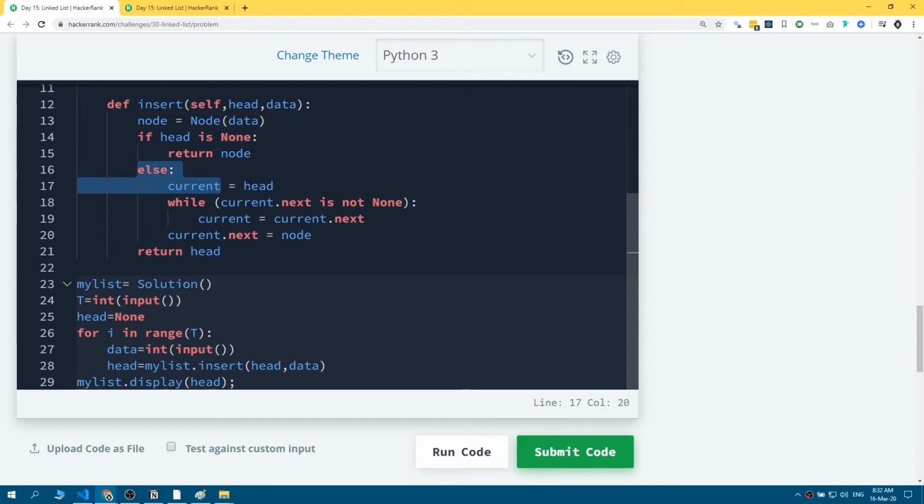So it goes to else, current is head, which is the 2. It would check: the node which has the data 2, do you have next, or is it None? It would say yes, I have 3 after me. So it would move next. Now we are at 3. With the 3, do you have something after you?